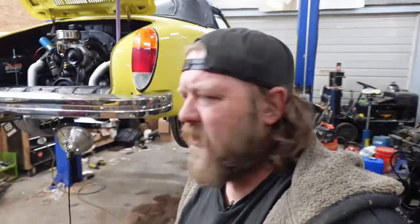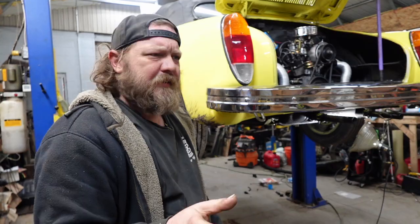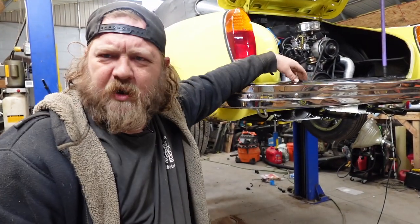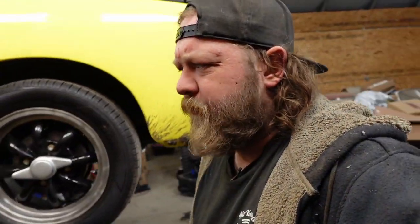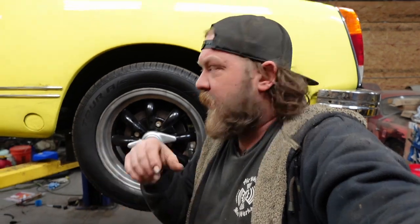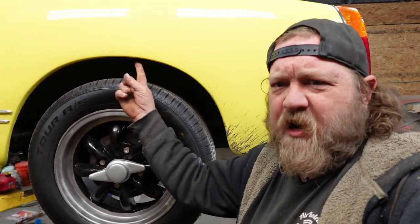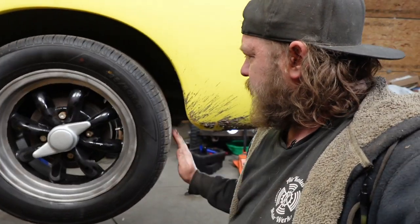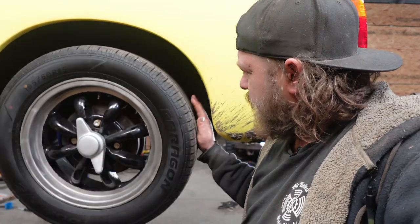All right, guys. Developments happened due to the weather, and well, car's still on the rack. Has really nothing to impact doing a test drive, but it annoys me. Sorry for the noise, it's cold. I think in my first video I said the car sits funny, and it does. So much so that this tire is hitting the body, and it won't pick up on camera, but that rib is slowly getting chewed up.